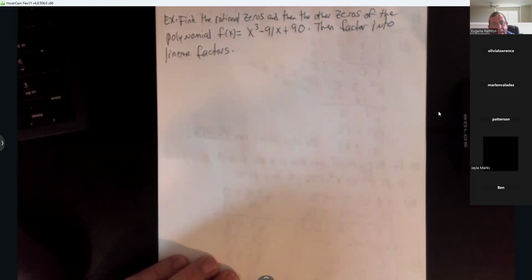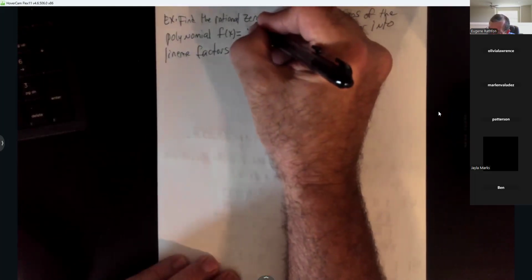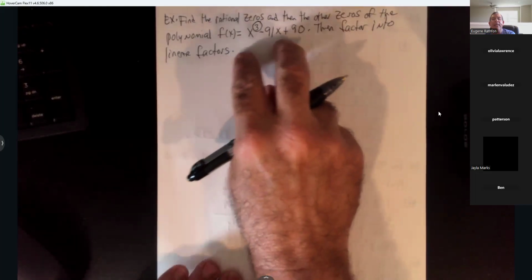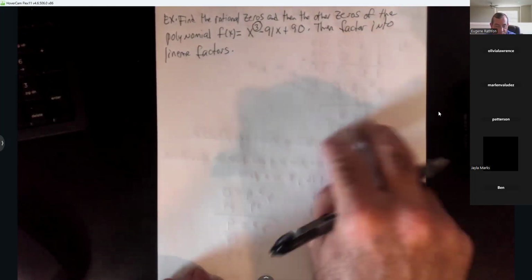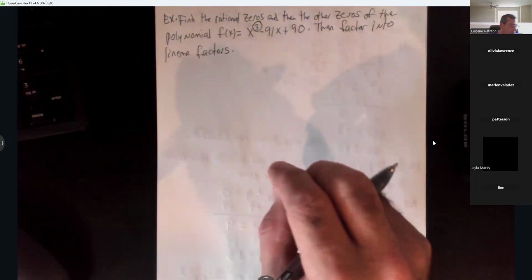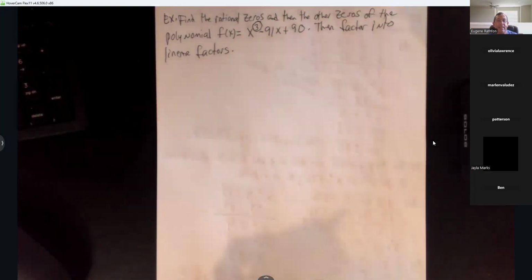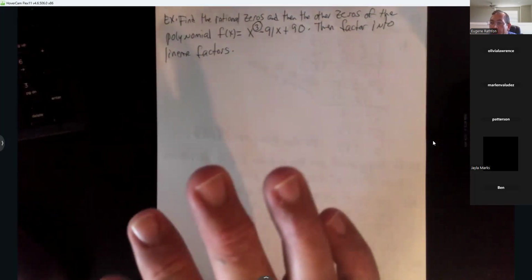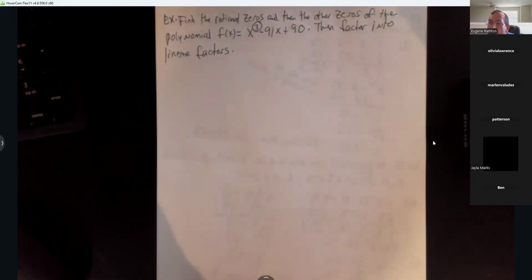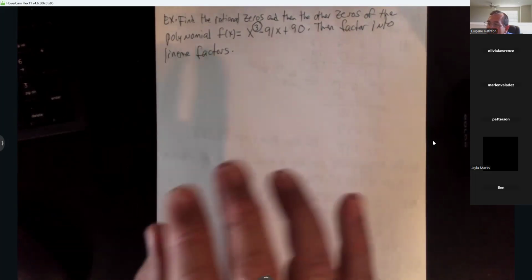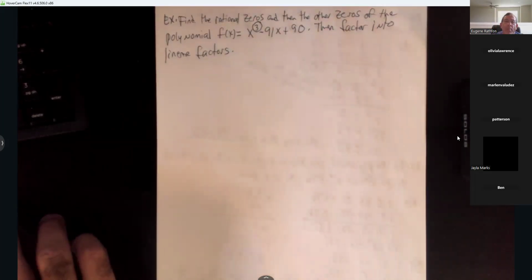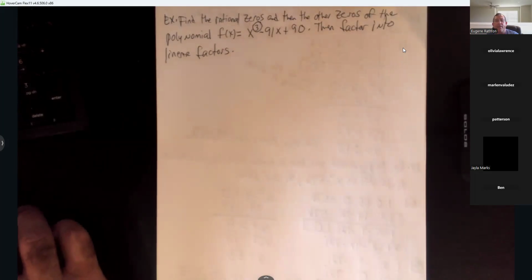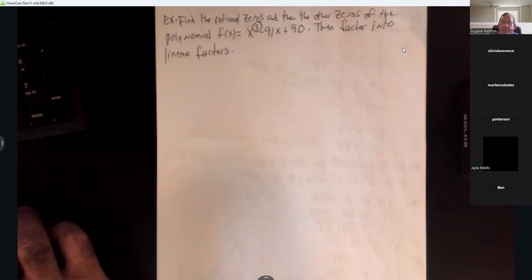Now, you know what's sad is there's got to be 3 zeros on this, but they didn't give me any zeros to start with. So, y'all, I'm going to show you the easiest way to find zeros when they don't give you none, and that's to graph it. Because remember, the zeros are equal to the x-intercepts. So, y'all, I'm going to go to the calculator and graph this so that I can get an idea of finding at least one zero, okay?